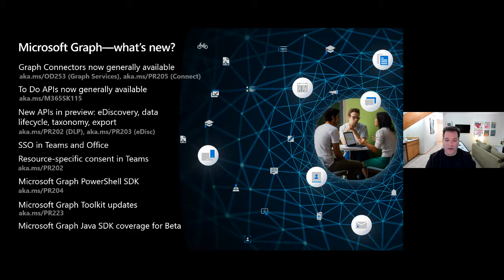We have a number of new APIs, some in the space of compliance, data lifecycle and e-discovery, and some related to Project Cortex or Syntex type products, in terms of being able to start doing things with taxonomy. We have a number of facilitating technologies, like single sign-on for Teams and Office applications. So if you're building a Teams or Office add-in, now you'll get single sign-on for that as well. This was added to SharePoint Framework about a year ago, and that technology is just spreading across Microsoft 365.